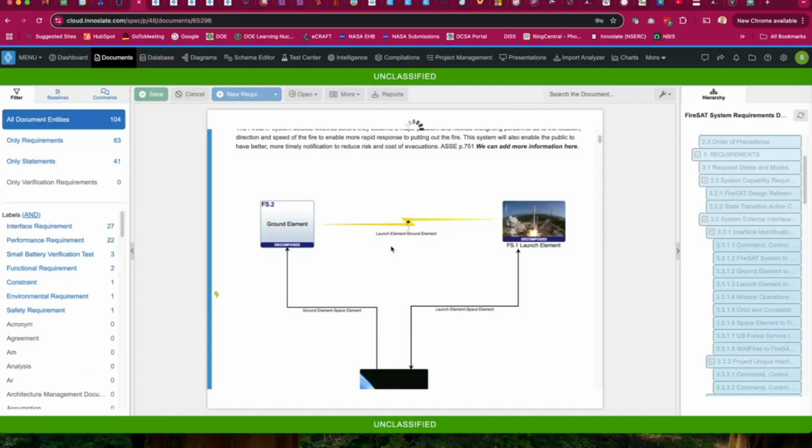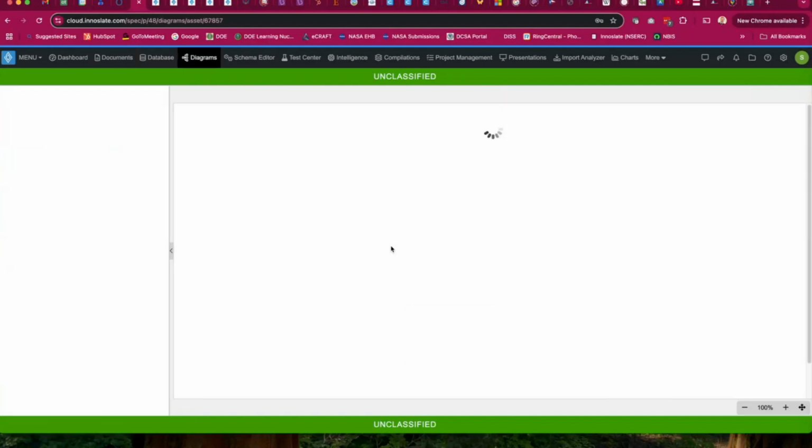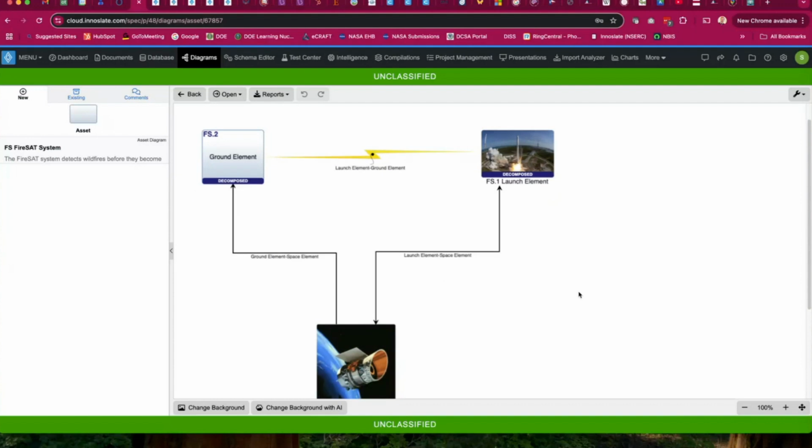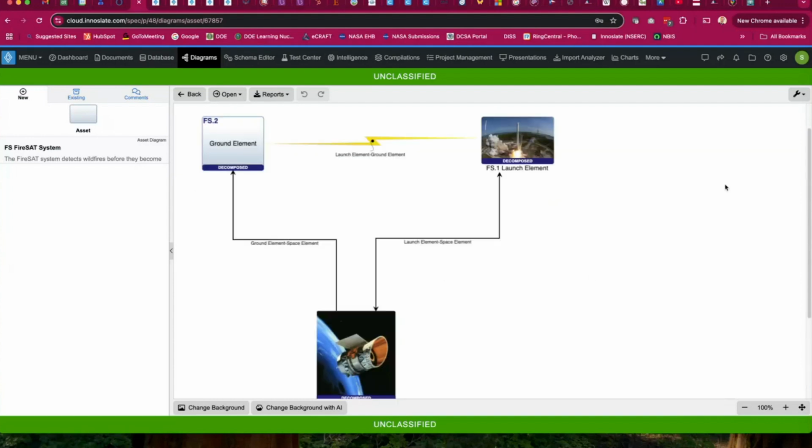Can I go directly? Yeah. If I click on that diagram, it brings me to the model that I started from. And to create that SRD, I use this generate SRD. And if I did it again, because I've updated the models, it'll update, baseline that document, and update it for you automatically. So pretty useful.